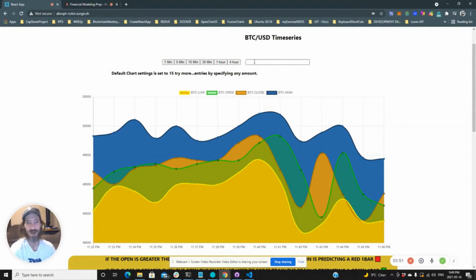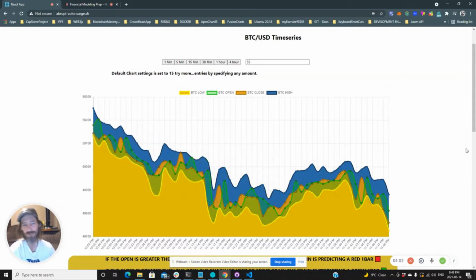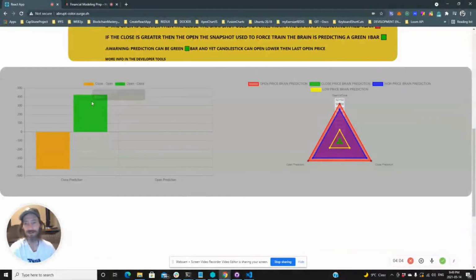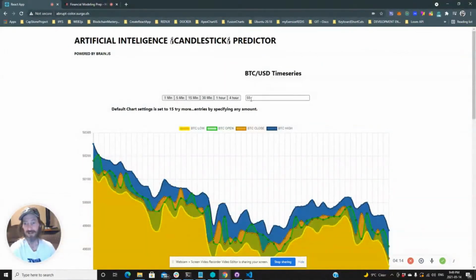So to have more accuracy here, we'll just give it some more values like 55, let's say. And let's stick to the 1 minute here. So 55 is 1 hour of data, and volatility here is already getting better. It's a high volatility of 400 in less than an hour.